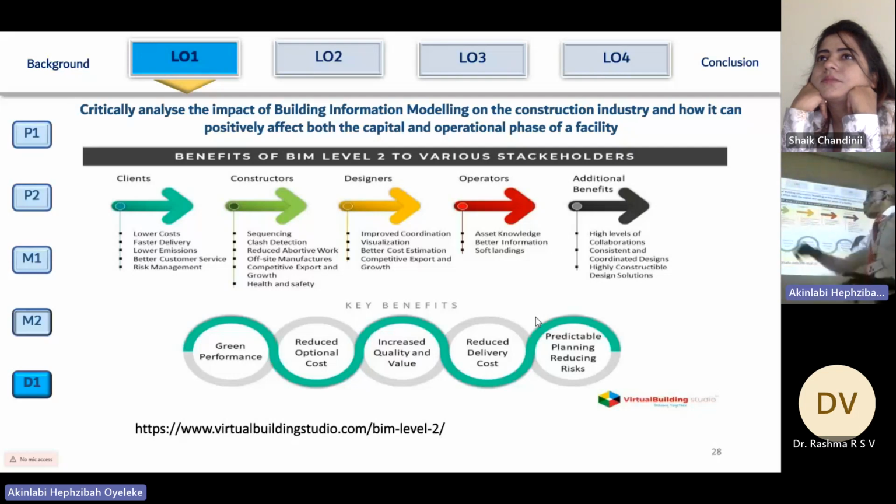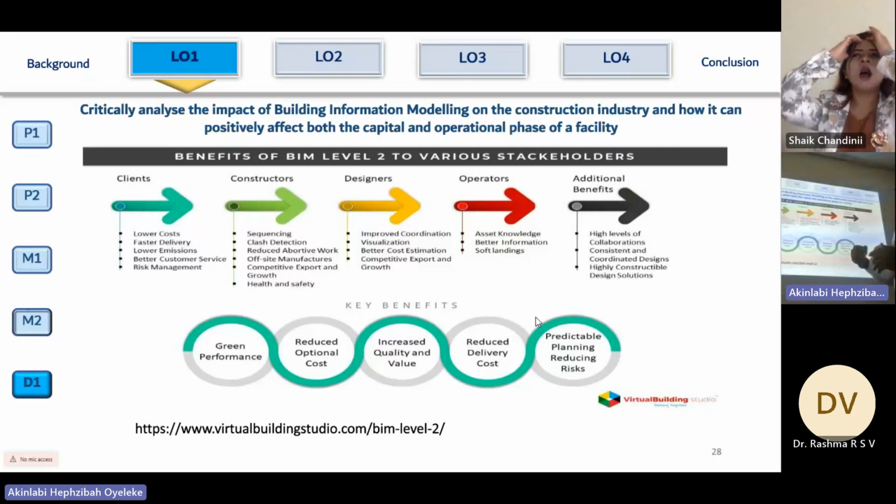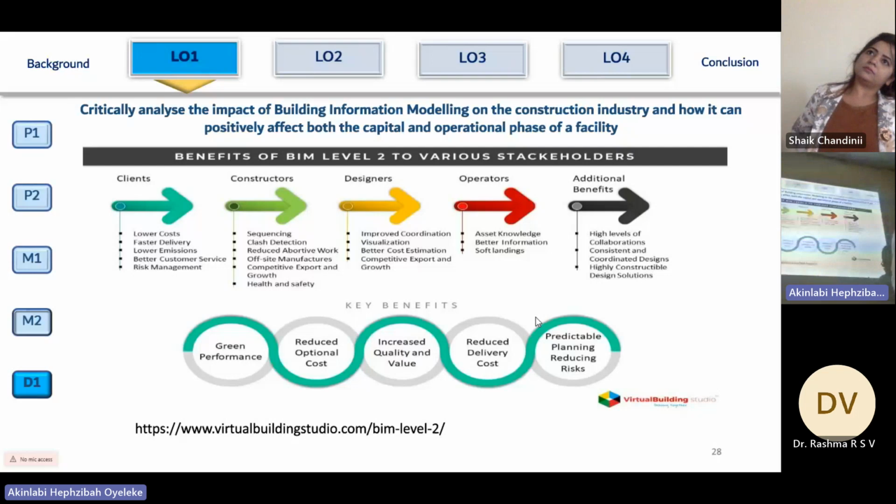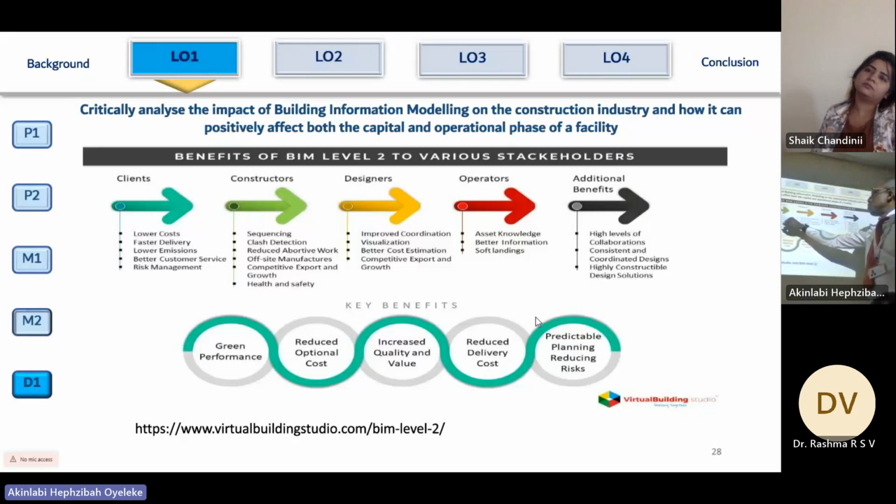To the construction manager, they're able to plan better. They're able to carry out their clash detection. Like I mentioned earlier, clash detection could be a structural clash, or could be a clash in the demand for a resource. There's also reduced need for rework, and you can plan your work in such a way to say, oh, this item arrives at this time and in this quantity, so you can manage inventory better.